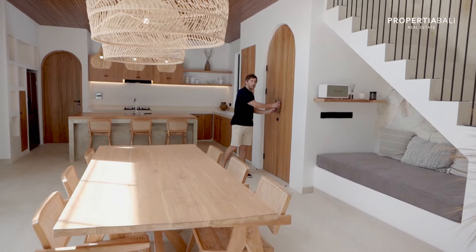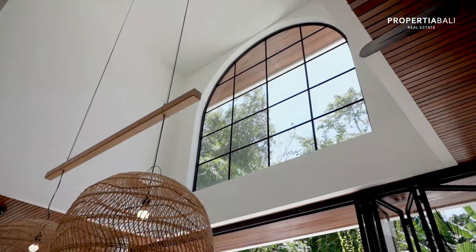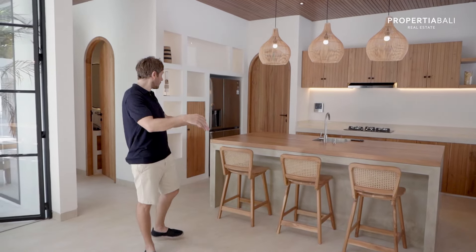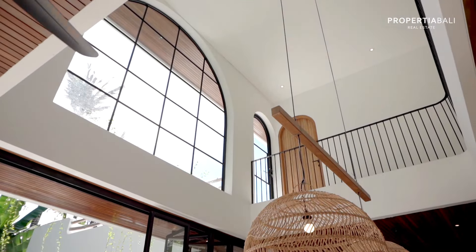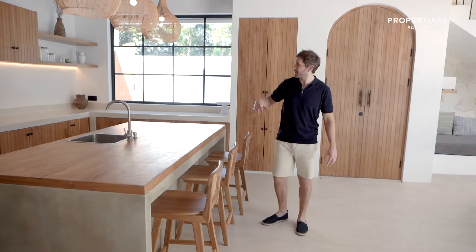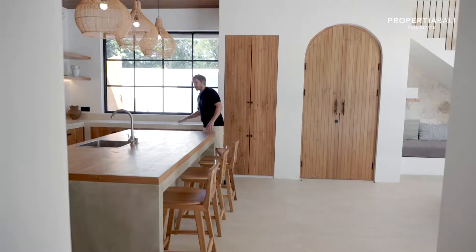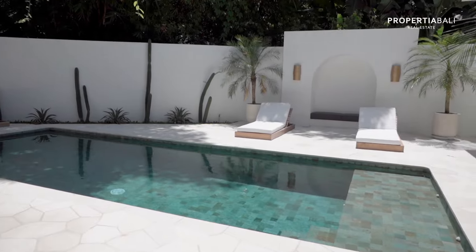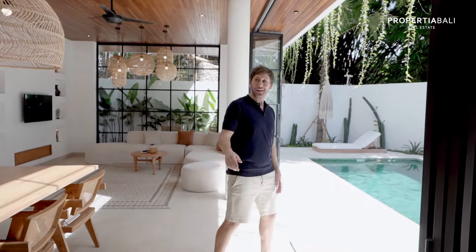Even before I saw this place I knew what it would look like because these developers have stuck with a really proven design. It's so clean — Mediterranean inspired, so we see archways in the windows and doors — and in my opinion they keep stepping up the game. The build quality is excellent; the better your build quality the easier it is to sell. We've got wood incorporated everywhere, a beautiful wooden kitchen island countertop, terrazzo in the countertops and bathrooms, and a really nice light mosaic stone on the pool deck. It puts you in a good mood as soon as you step through the door.